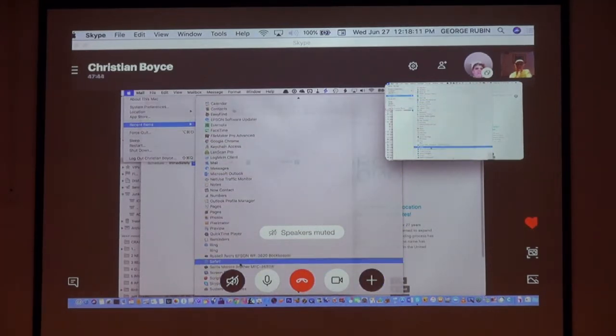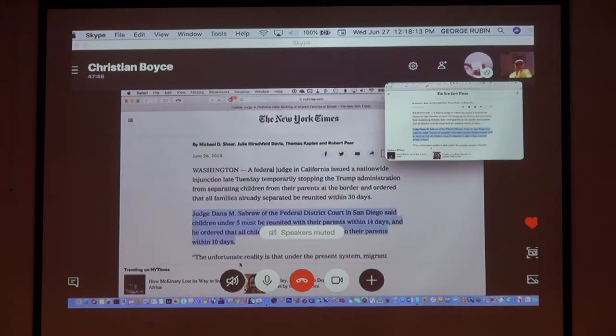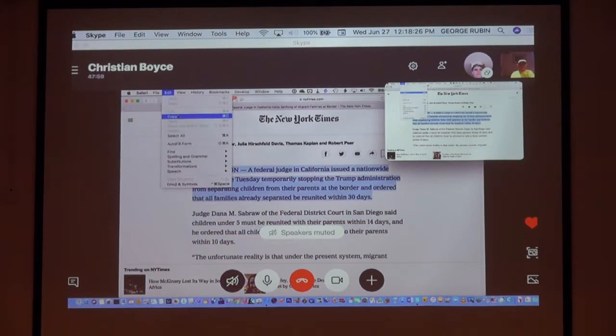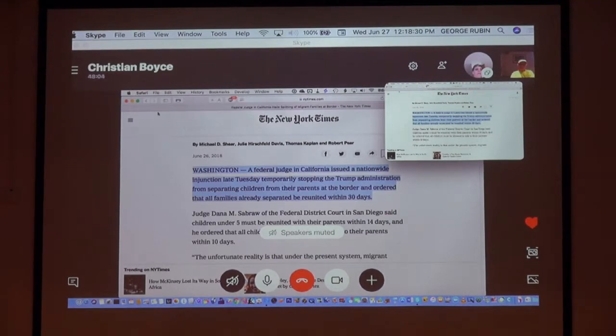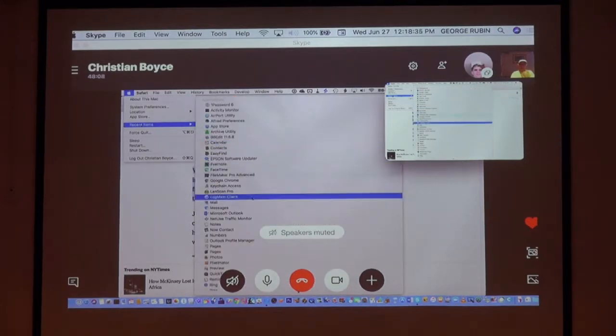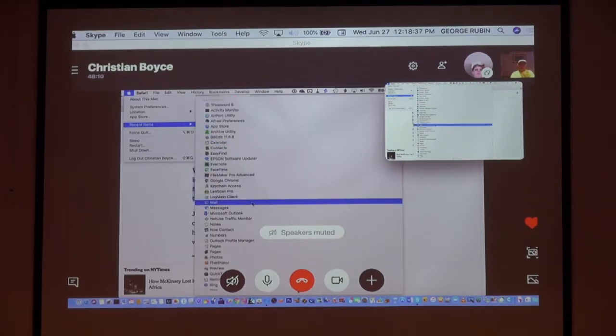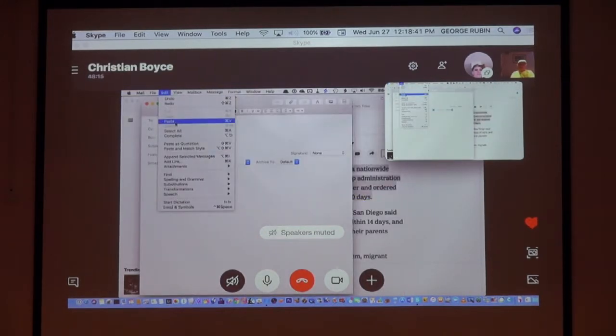It's just inconvenient and slow, but it's funny that this has not changed at all since the original Mac in 1984. So now I've copied this stuff again. If I decide I also want to copy this, well, guess what? The thing I copied down here is no longer copied. I've only got one clipboard, only one place to paste stuff, so you see the problem. I can paste this, but now I can't paste the other things. It's always going to paste the same thing over and over.